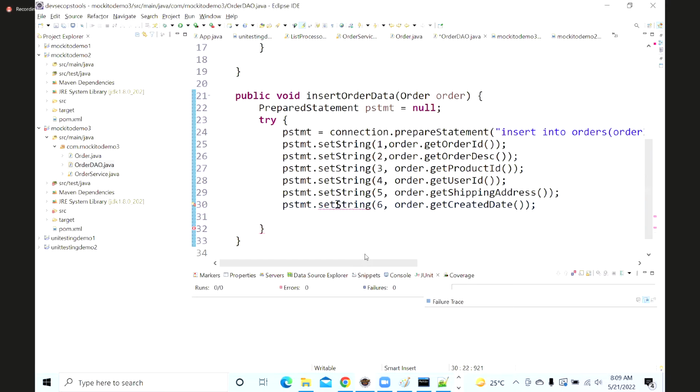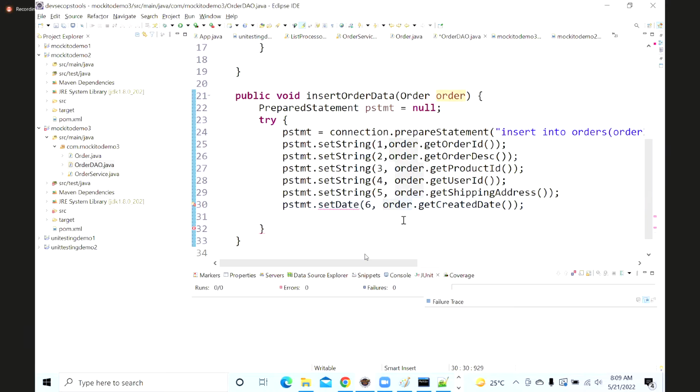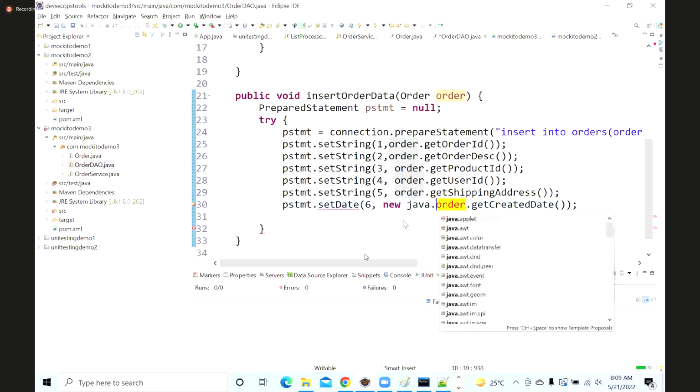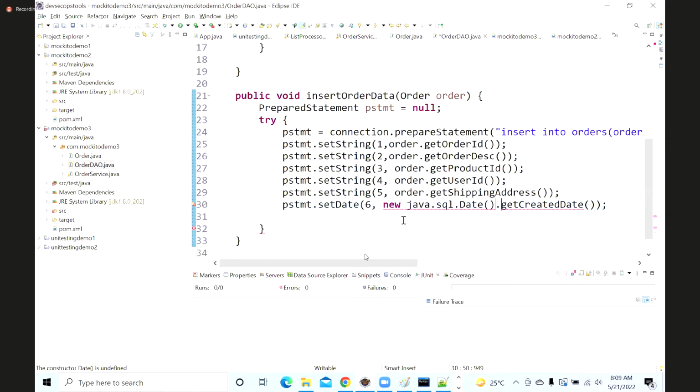So this will actually be set date. I'll say new java.sql.date.